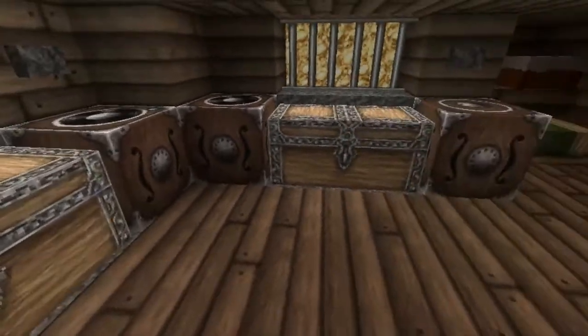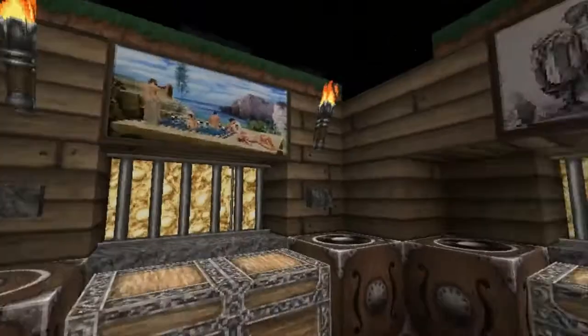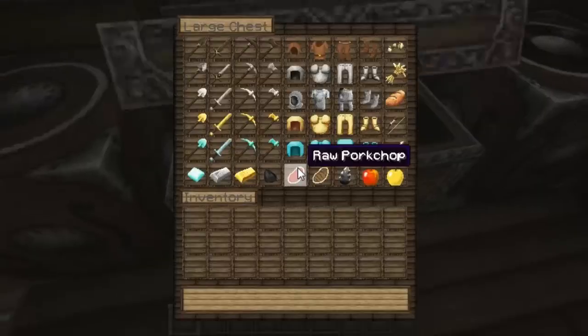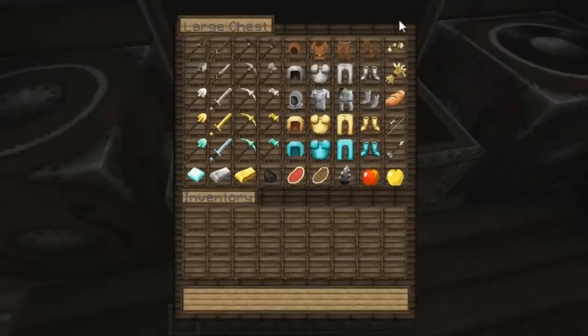And there's some chests on the left and right side, iron bars covering here, and wow, that's an interesting picture. That actually is interesting. And then right here are the items. So basically every item has been detailed to look a little bit more like it was actually crafted by a blacksmith or something.